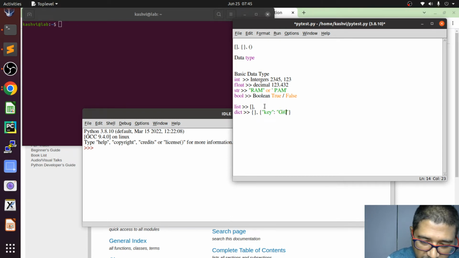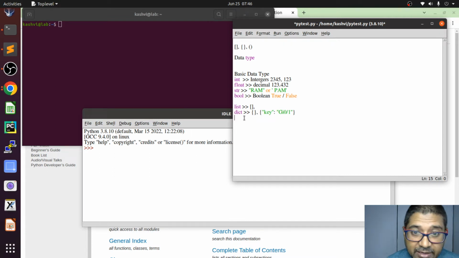If you remember, even in loops we pass key and value. Here the key-value pairs are passed under curly brackets, and that shows a dictionary data type.